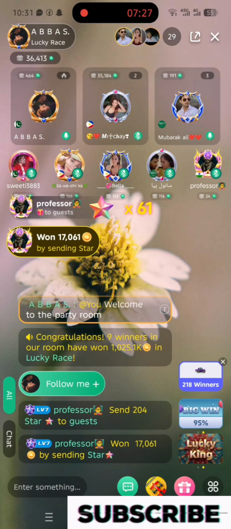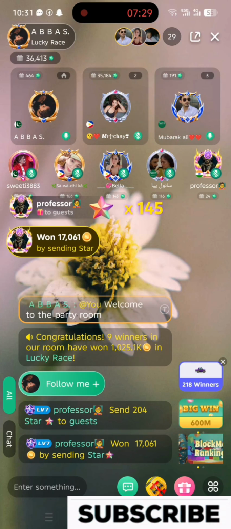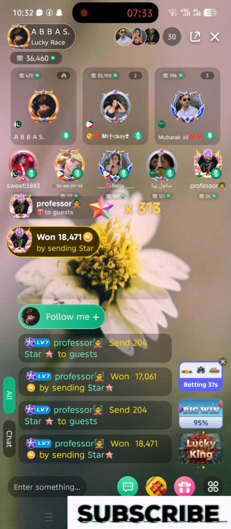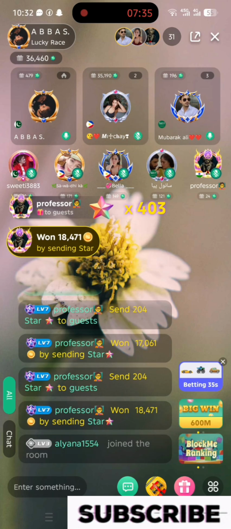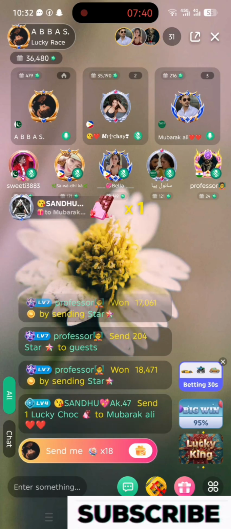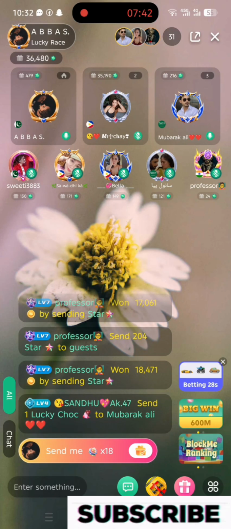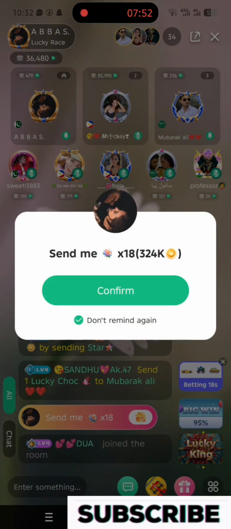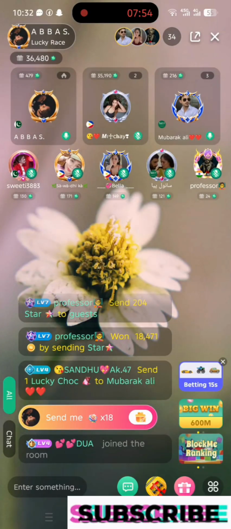Okay, and once you are playing that game, there is a time the game will say send all. If you click on send all, it's going to come here, and all these people you see in this room, you're going to be receiving coins. So this is what happens in this room. The host is playing, the guests are playing, and all of them are playing games now, and you can see that they are sending lucky gifts to themselves and they are winning.